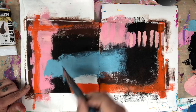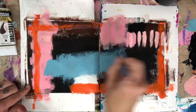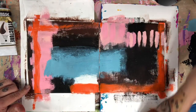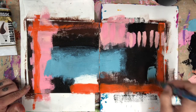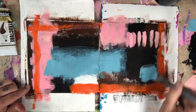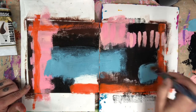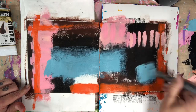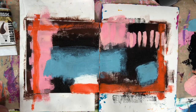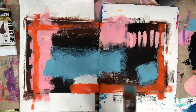And again, remember, we're keeping it loose and light. That's what today is all about. Getting back to some fun, loose play. Because we've been doing detail pen work, which you tend to get into because I'm sitting a lot in the house, and I'm outside a lot too, but I like to get comfy in my chair and do a lot of doodling and play. So I've been doing a lot of the smaller line work, but this is really fun.